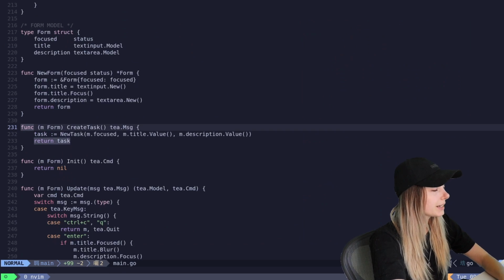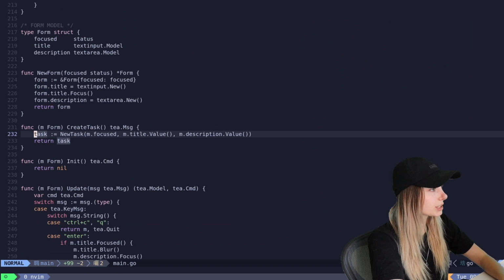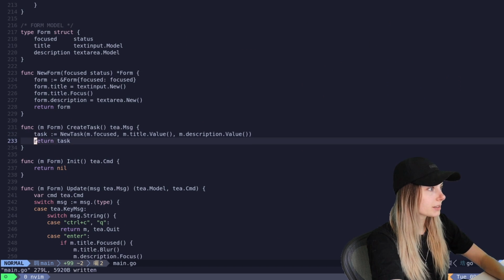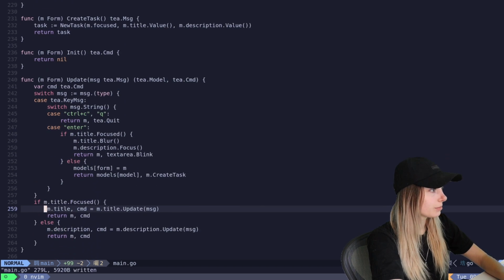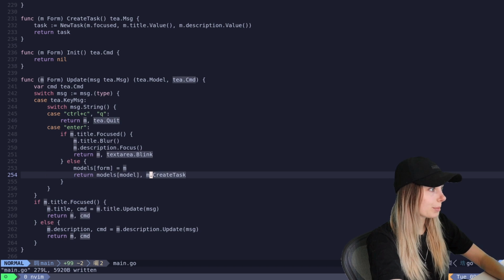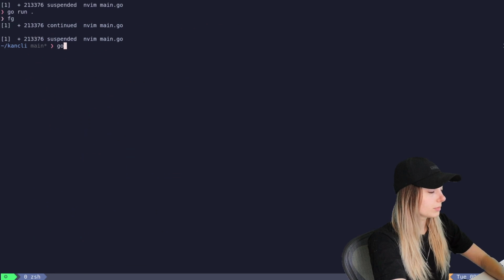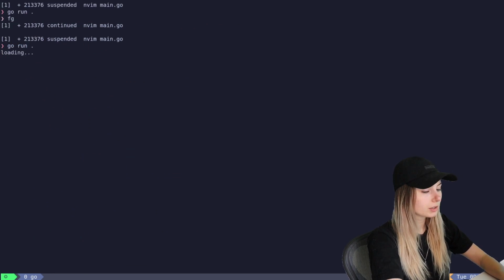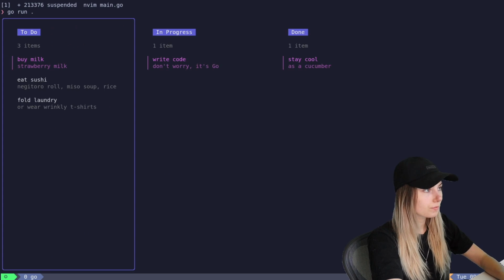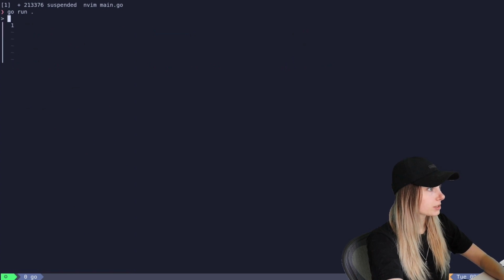So I think it's create task, and now it should return t.message. And just to make sure, I'm definitely calling it. It's happening. All right, so that's running. So let's go ahead and check it out and try it again. After changing the type, we just remove the pointer. All right, so let's create a new one.